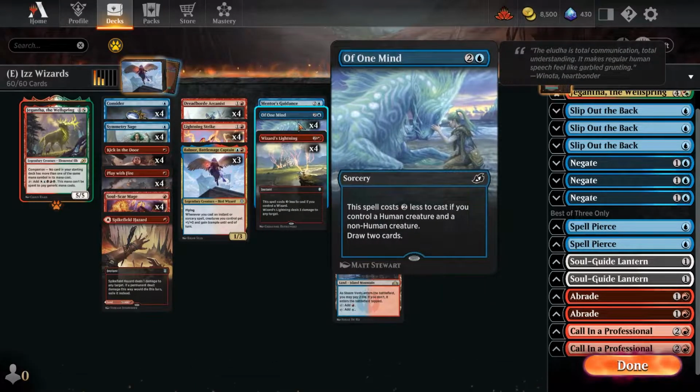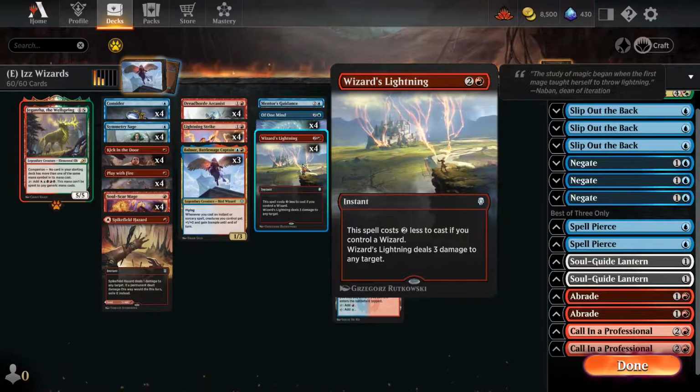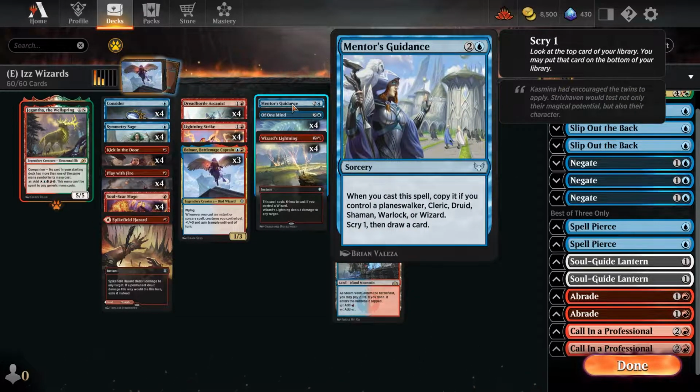We already talked about Of One Mind, but also, of course, since we're doing Wizard Tribal as the sub theme to the deck, we have Wizard's Lightning, which ideally should be able to go off for 1 mana, basically making it a Lightning Bolt in Explorer, and then a single copy of Mentor's Guidance.